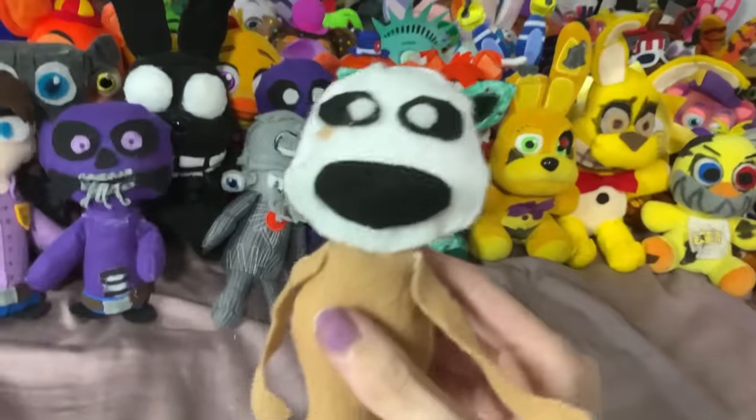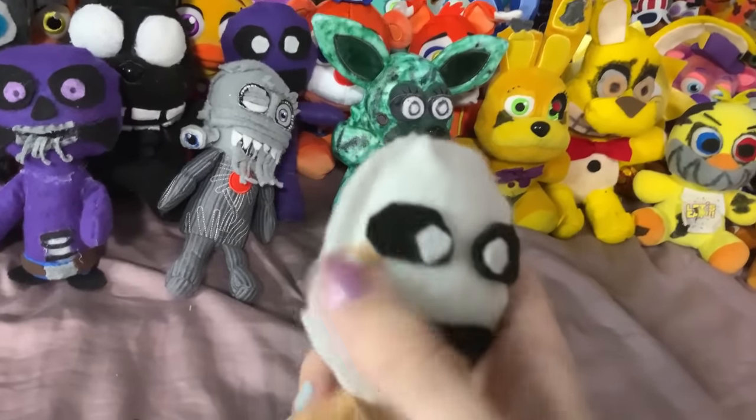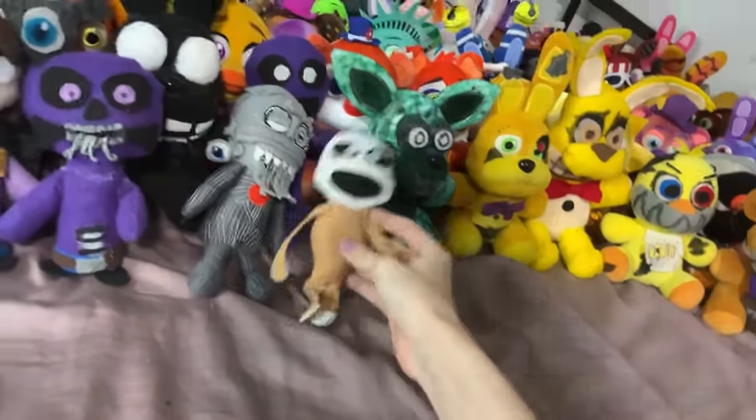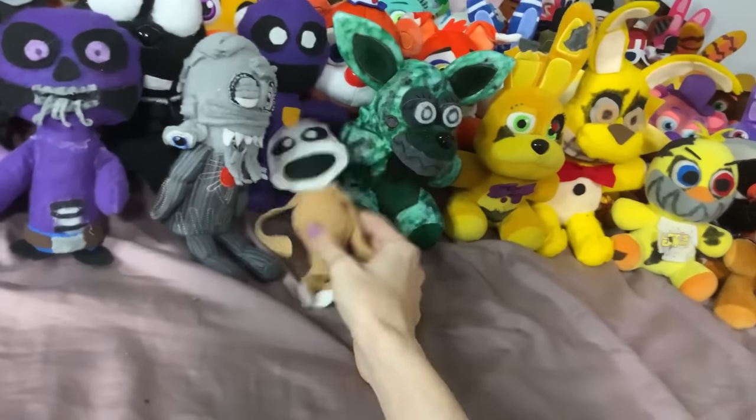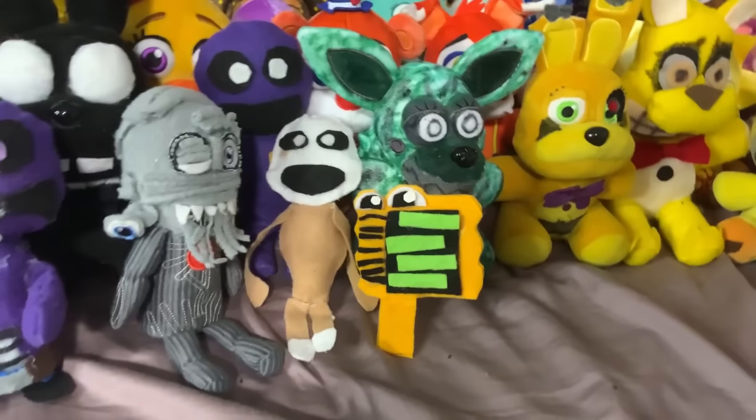Here's a plush of Minireena. I'm never making Bidybab, I think. Oh, dang, that's an actual stain. I wonder how that happens. Anyway, there's just a random Minireena plush I made a long time ago. Not a super impressive custom. Here's a plush of Handunit. Made pretty recently for his couple appearances.